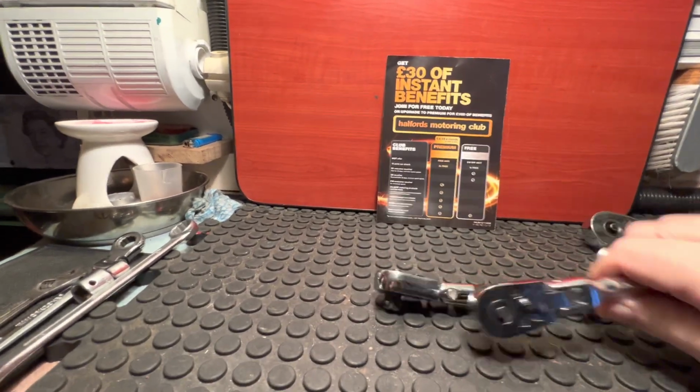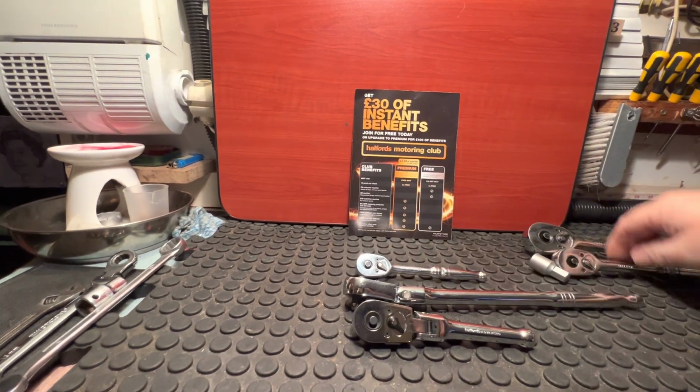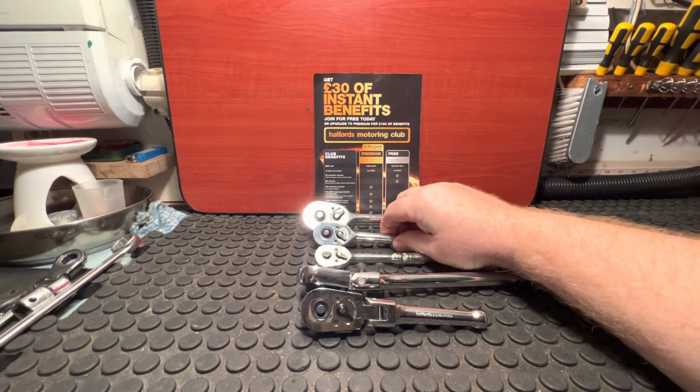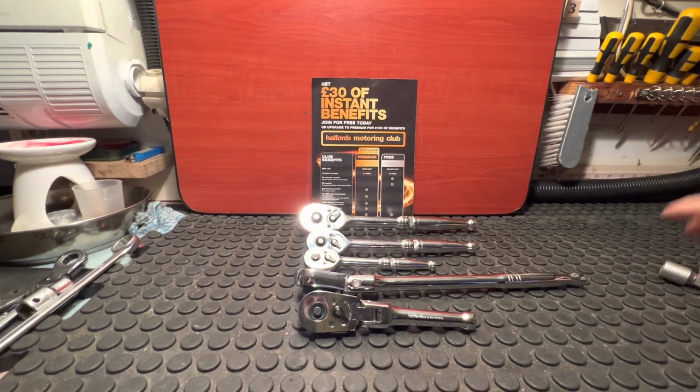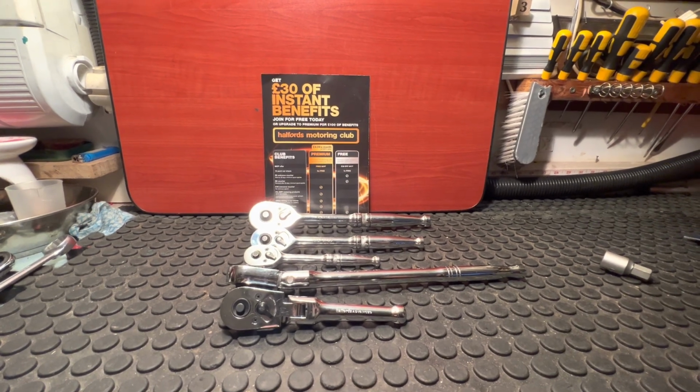So basically that's it, guys. We'll end it at that. That's 23 minutes. Halfords tools. I'll just put them in a wee line there. That's what we were chatting about today. Love them to bits, and I keep buying them.